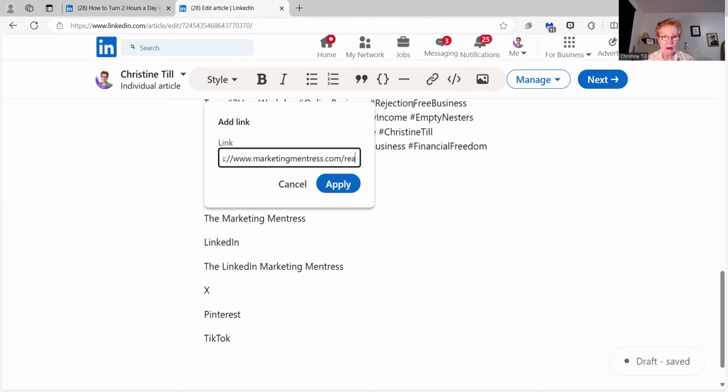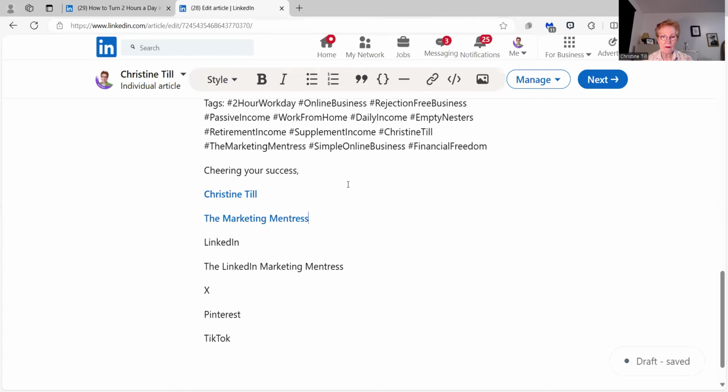Slash ready. And then we're going to put this here, and we're going to go through each one. We have to go through each one. So I'm going to go get my LinkedIn link. Now I have a spreadsheet that I set up, and I'm just going to get my links off my spreadsheet because that will help.